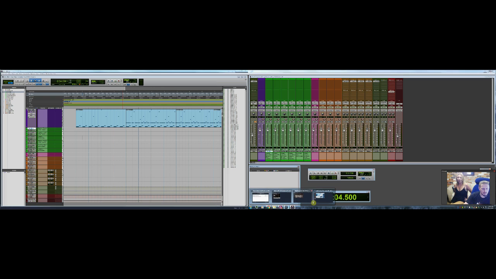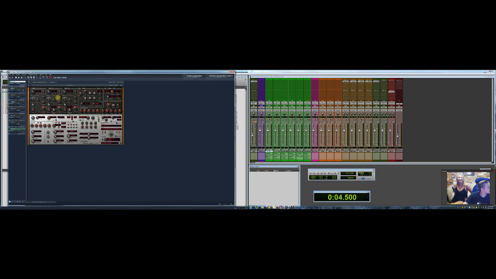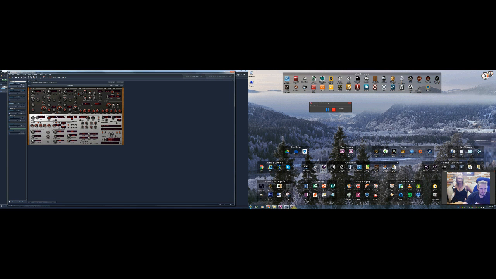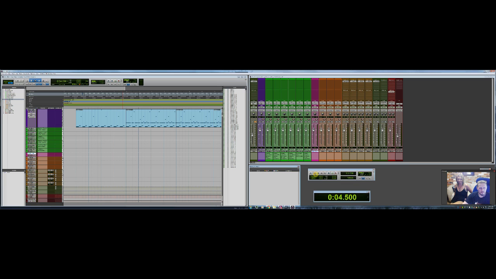Maybe I just mucked around a bit here. Pretty sure it's right. So anyway, let's just check and make sure that it is routed correctly. I'm sure it is. Always a good idea, guys. Tip number 1: check your ins and outs.